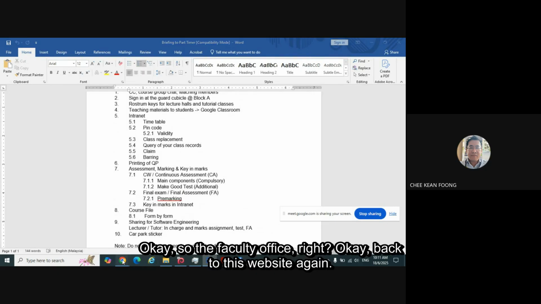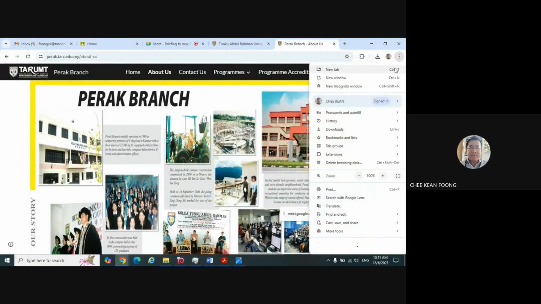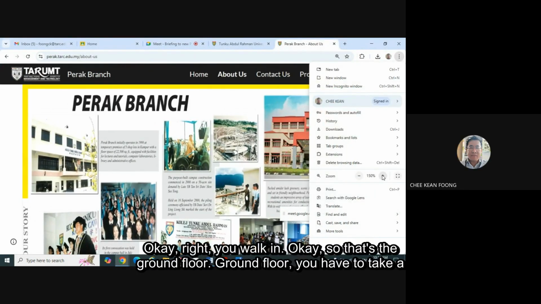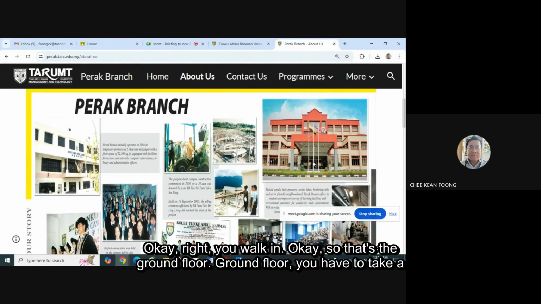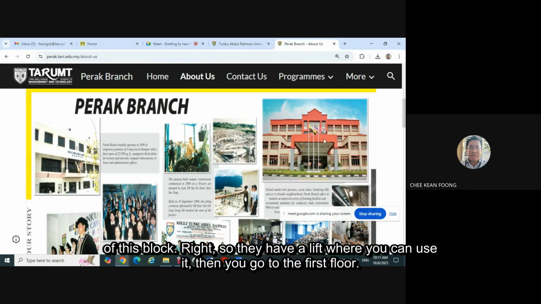Okay, back to this website again. From this block, you walk in, so that's the ground floor lah. On the ground floor, you take a lift, or you can use the staircase up. Just in the middle of this block, they have a lift where you can use it. Then you go to the first floor.